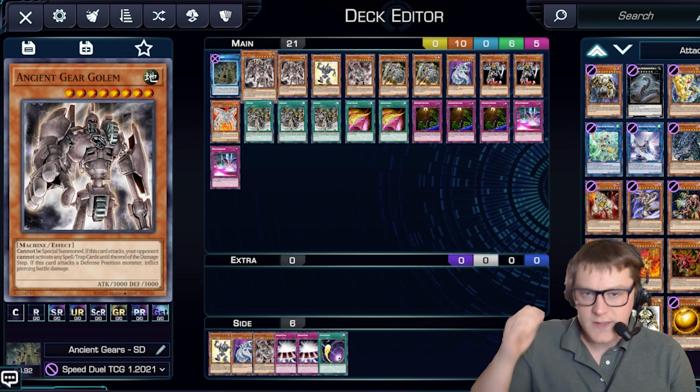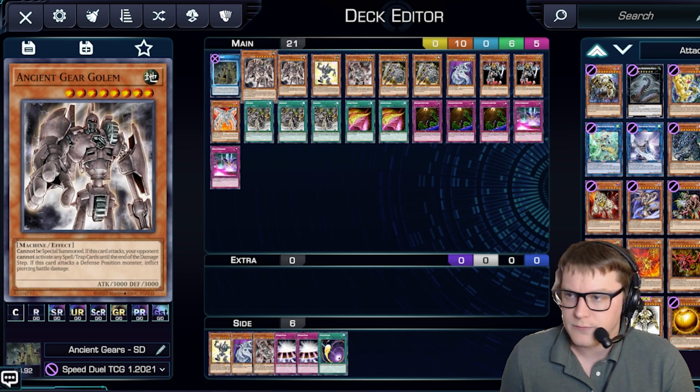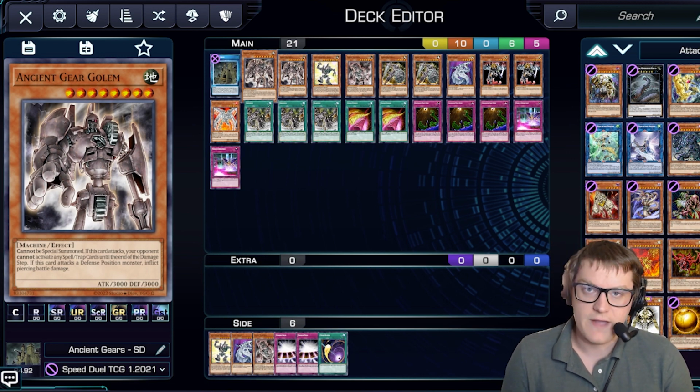I found that with Middle Age Mechs and the use of Gear Town, it's actually pretty consistent, pretty easy to get out. So 2 Ancient Gear Golem, that was a go-to. I found that pretty consistently with just running the 2, and it worked for me.